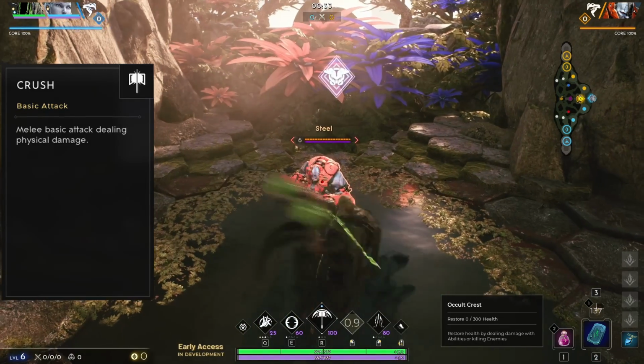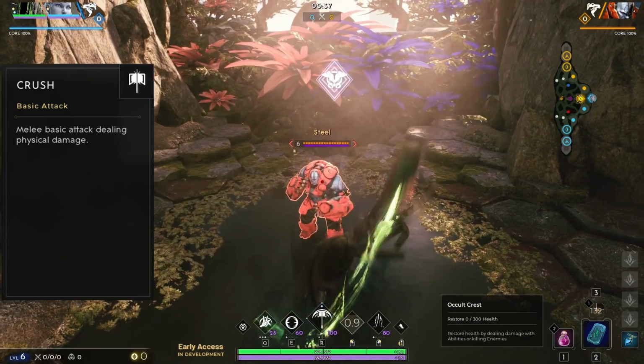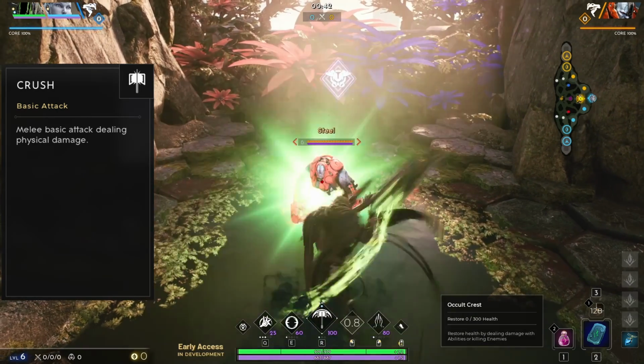Sevarog's basic attack is called Crush. These melee attacks do not build stacks on his passive, so be sure to get your enemies low with this attack and then finish them off with your abilities.